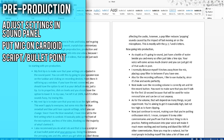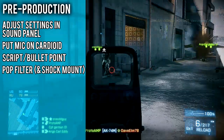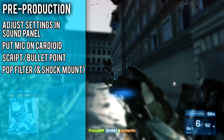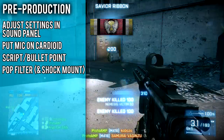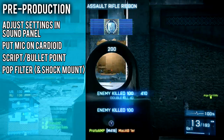The last tips for pre-production are other things that can help you, such as a pop filter and a shock mount. Now I personally don't use a shock mount, I have a microphone arm, but I do use a pop filter. A shock mount prevents vibrations from affecting the audio, however a pop filter reduces the popping noises caused by an impact of fast moving air on the microphone. In most cases this is either the P, T, F and K letters.